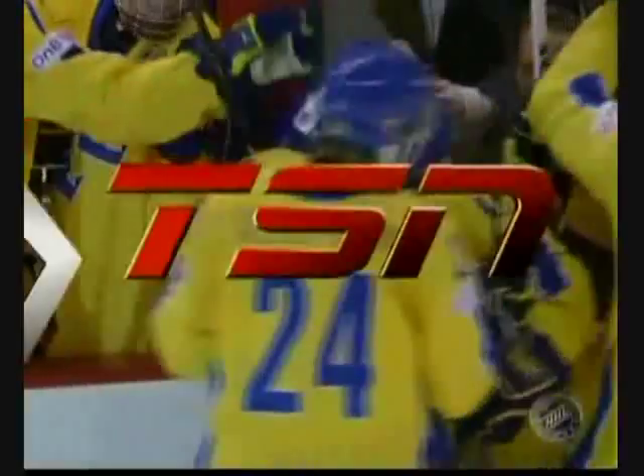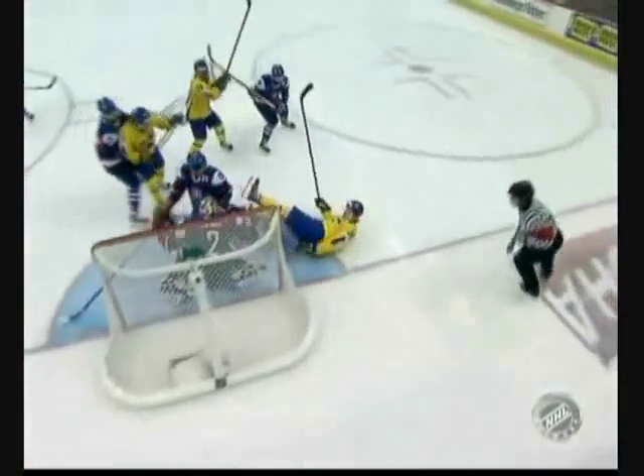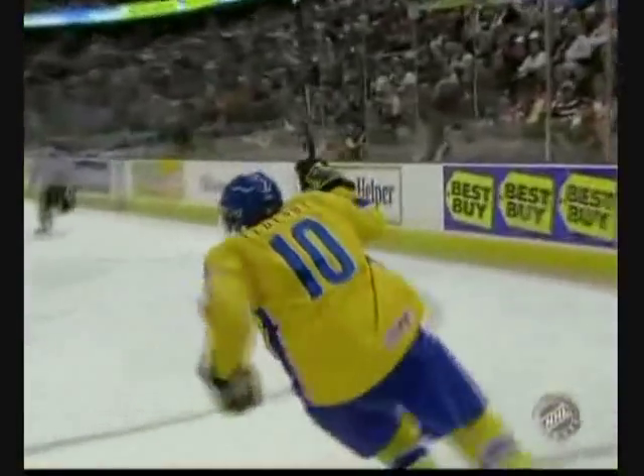The clock may have struck midnight for Cinderella. They're just running out of steam — you can see them get pushed off the puck by Teneby. They're driving hard to the net and eventually that puck goes right to the back. It's hard to say whether it's Andre Pedersen or Teneby or David Ostrom — but it looks like Ostrom gets it. Number 24 is on the seat of his pants, and it's David Ostrom — his stick gets it at the end.